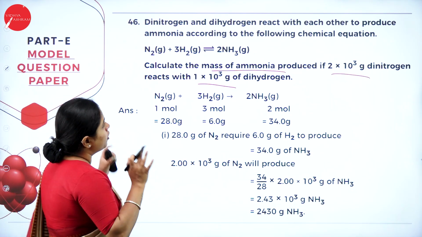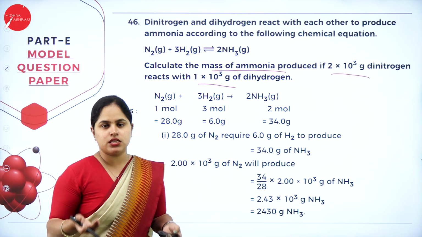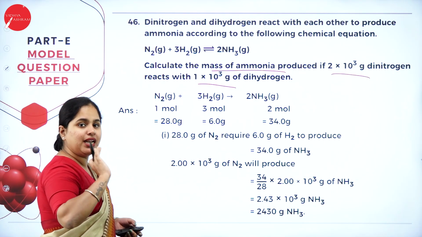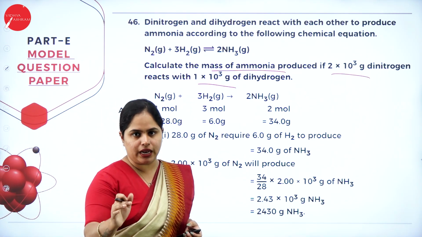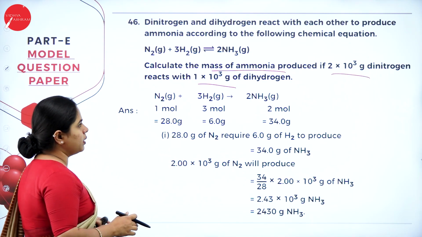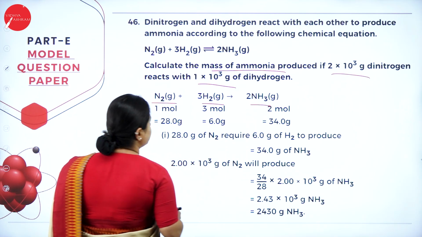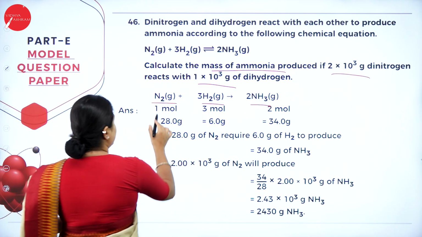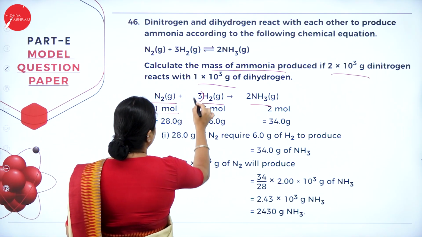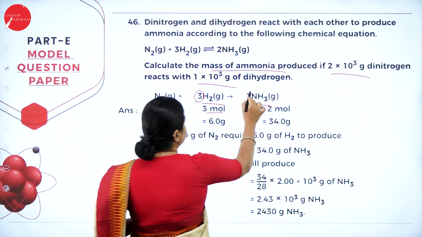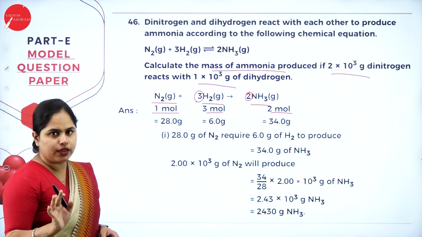So first, where do we start? Before going on to the given values, we have to go to the balanced chemical equation which is already given. If it is not a balanced chemical equation, you have to balance it. That is your first step. So it is already given as a balanced chemical equation. From this equation, what can you calculate? Here it is 1 mole of nitrogen which combines with 3 moles of hydrogen to form 2 moles of ammonia. This is one thing we can understand from the given equation.